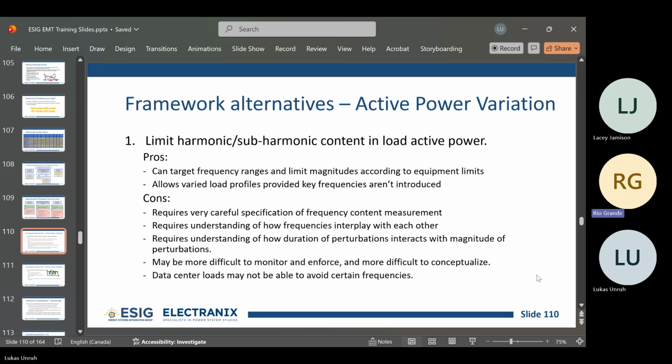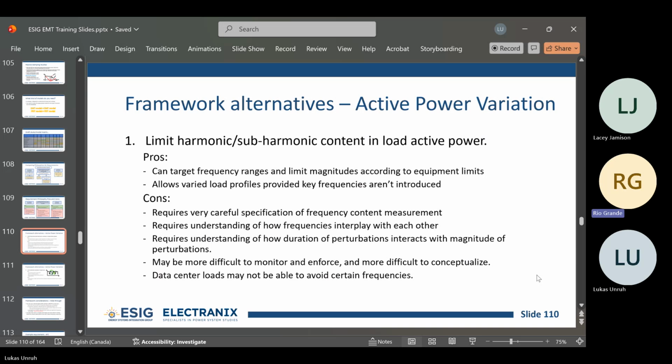From at least my experience, they're able to fluctuate a lot at levels at a harmonic content that isn't going to impact the nearby machines, and the harmonic content that's lining up very close to the synchronous machine is probably going to be pretty small. So this is probably the one that the load would like to do. There are a few potential downsides here.